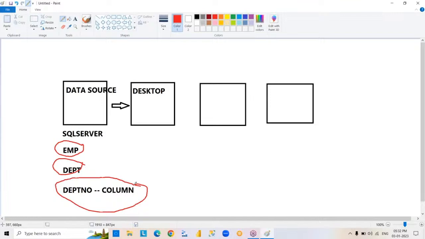You are going to copy the employee table and department table with the common column from the source to Power BI.